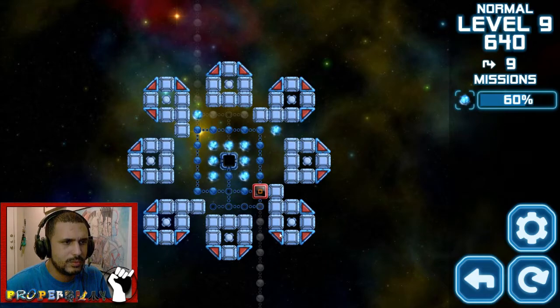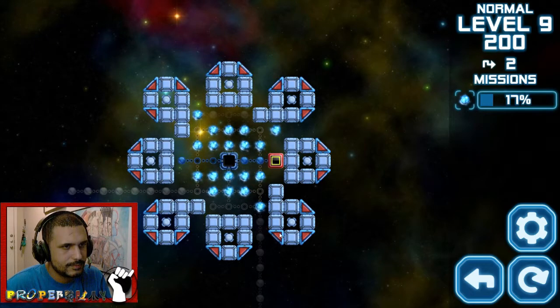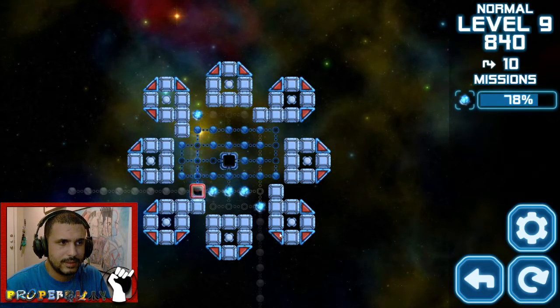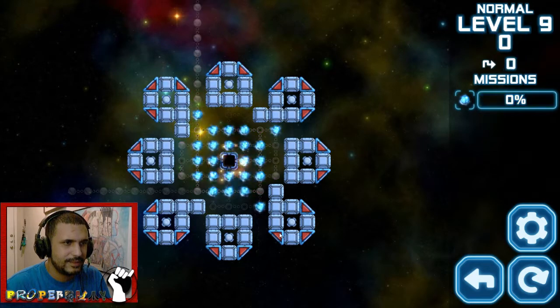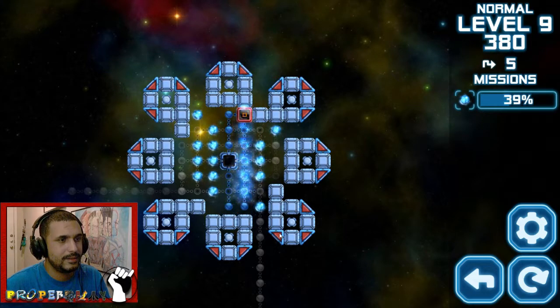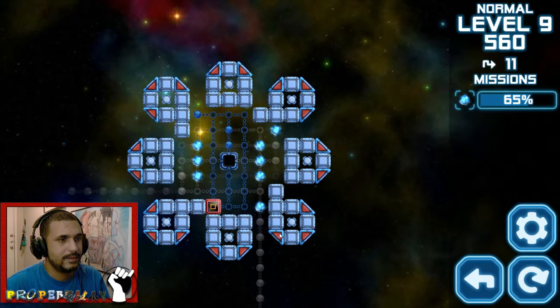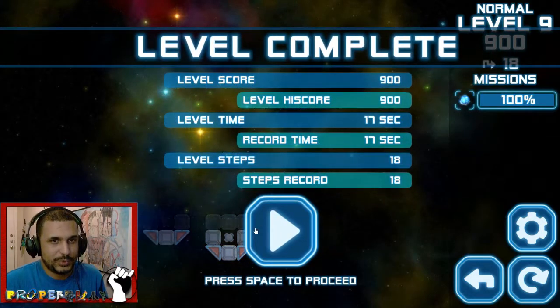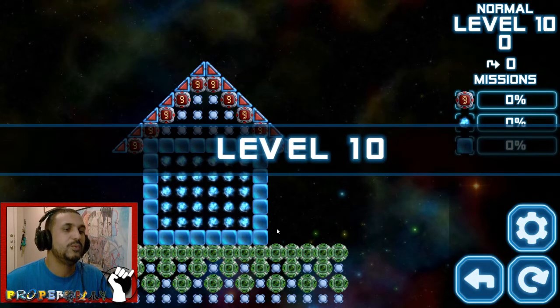I mean, that seems to be the only thing I can do. If I go any other direction, I die. What? Yeah, I can only get one or the other now. Got it. Hopefully. Yes! I wasn't sure that that was possible, but it was. So there we go. What?